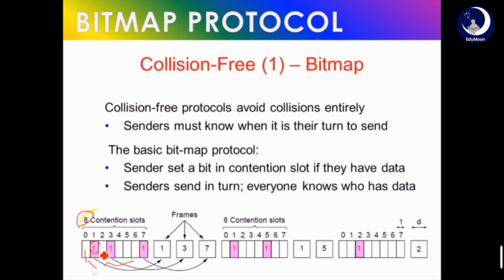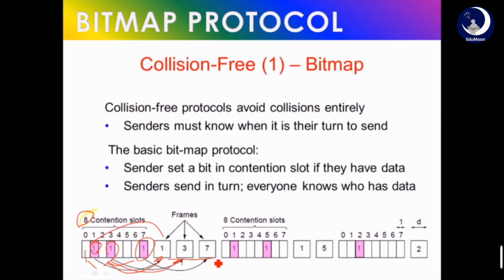Here if station 1 wants to send, it is represented by 1, which represents the transmission. So in the next stage, station 1 transmits the data, and then if in the third period slot 3 wants to send the data, it sends the data. Like that, all the stations in a queue will start transmitting the data. This protocol is like a reservation protocol. So it is also known as a reservation protocol, where the channels are reserved in advance. This helps to prevent the collision.